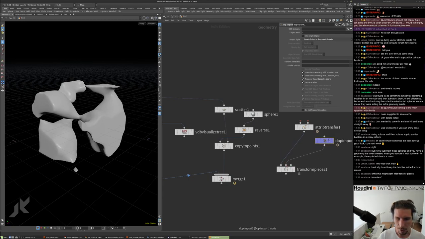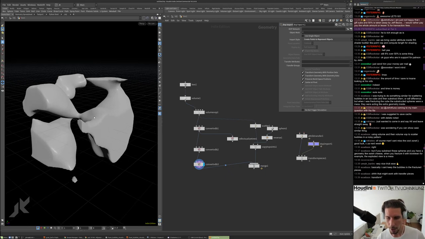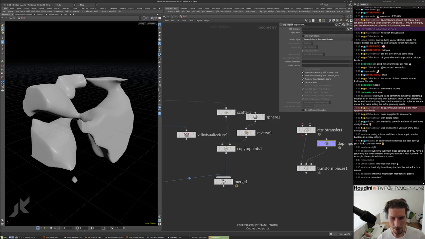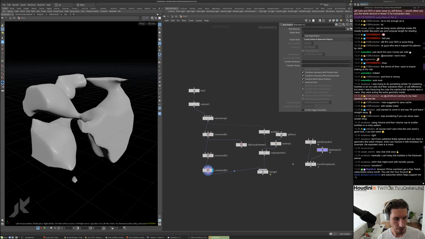And then this would be your simulation transform information. So then your bubbles, your interior stuff would just go along for the ride to match the same performance or the same result as your base RBD simulation. So just doing the low res to high res kind of workflow. Your simulation is your proxy or your optimized geometry. And then all this stuff is like the render time glitz and bells and whistles and stuff like that.